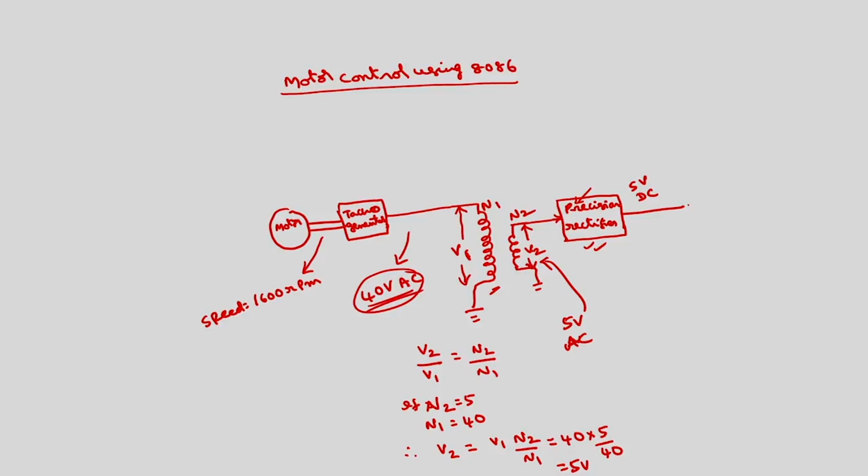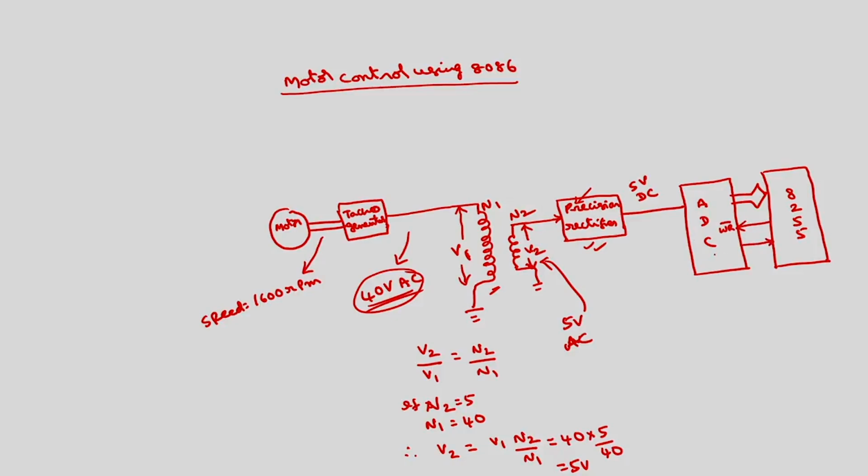Then this 5 volts will be given to the A to D converter. So, it will produce the corresponding digital value. Okay. This will be given to 8255. So, here again write bar, interrupt bar. Whenever an A to D converter is connected, this is 0800, then these two signals you have to connect.